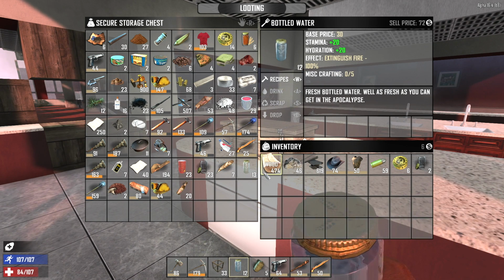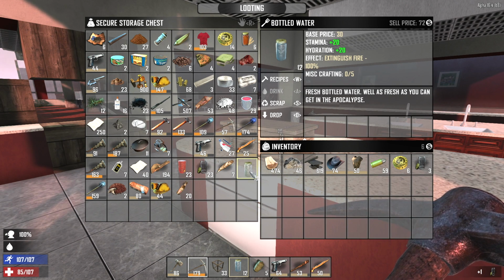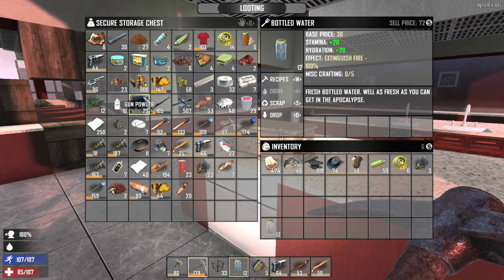Which we do have a good amount of water. And I've got a ton more water downstairs and a good amount of food downstairs also. Maybe we should make a quick run down to the conference room and grab some more stuff out of storage that we couldn't fit earlier. Yeah, we probably should do that.